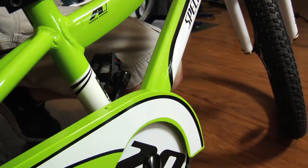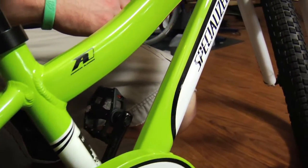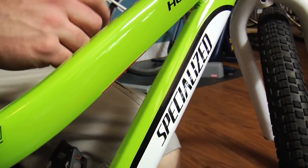Easy to pedal. It's not discouraging like some of the other big box stores that have steel frames. Specialized is using all lightweight aluminum frames for the kids. Get on them, easy to pedal, great riding bikes.